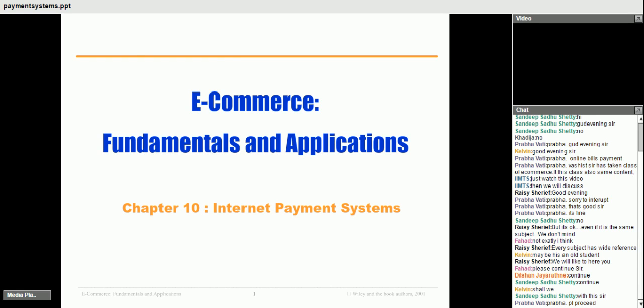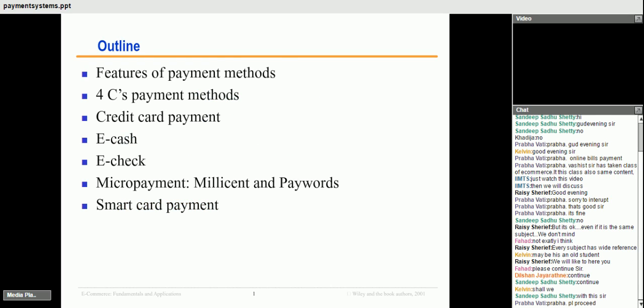So let's begin with some of the PPTs, that is, e-commerce fundamentals and applications. Prabha, even if you have done this, the PPTs which Mr. Vasisht has taught you, I'll be taking up some different PPTs. So at least you'll be learning something new on this topic. It's better to gain knowledge. Knowledge is always useful.